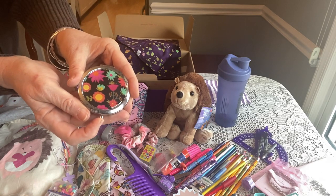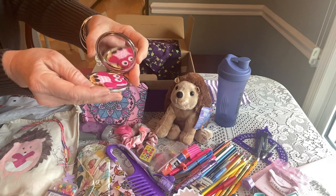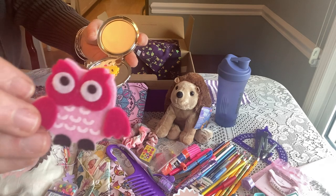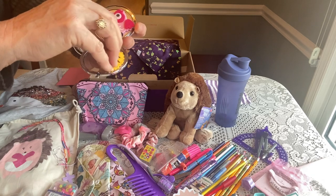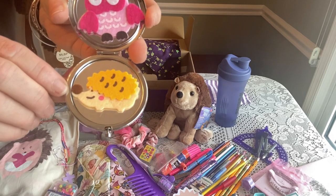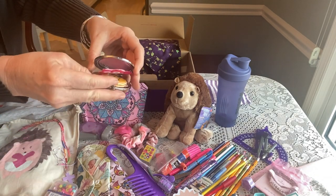Got these from the At Home store. And then if you open the makeup mirror, inside, I snuck a little owl. These were from the Dollar Tree. And a little hedgehog, if I can get him. Can you see that? So I just snuck those inside.